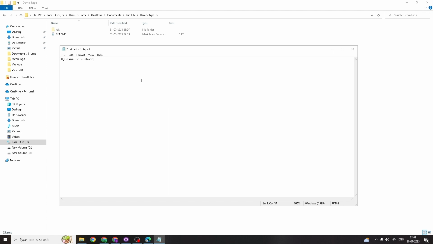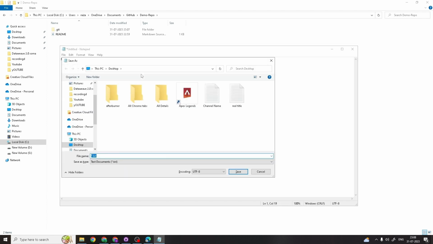Okay, I will save it. Under which folder? This one, because the task we are given, we need to perform under this repository, so we need to paste that file here. I will give it a file name.